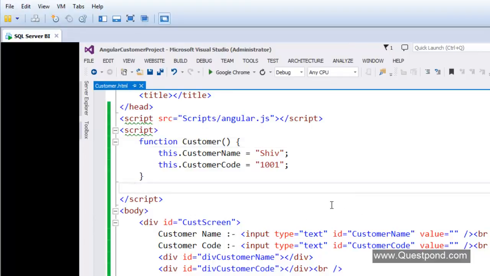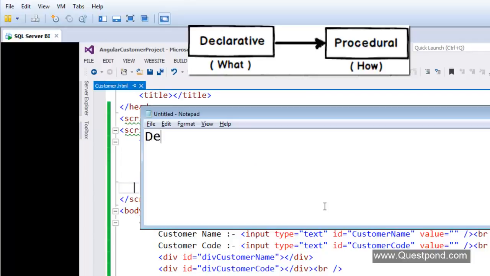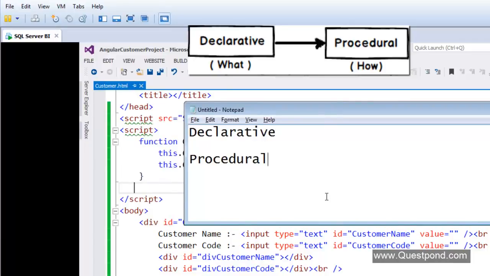Now before I start showing you Angular syntaxes, I would like to make a very important point about them. Angular syntaxes are declarative in nature. Till now, if you're a programmer in C# or Java or JavaScript, you were using the procedural style of programming. Procedural means, for example, let us say you want to write a double for loop. So for int i equal to 0, and then i greater than something, and i plus plus, right?